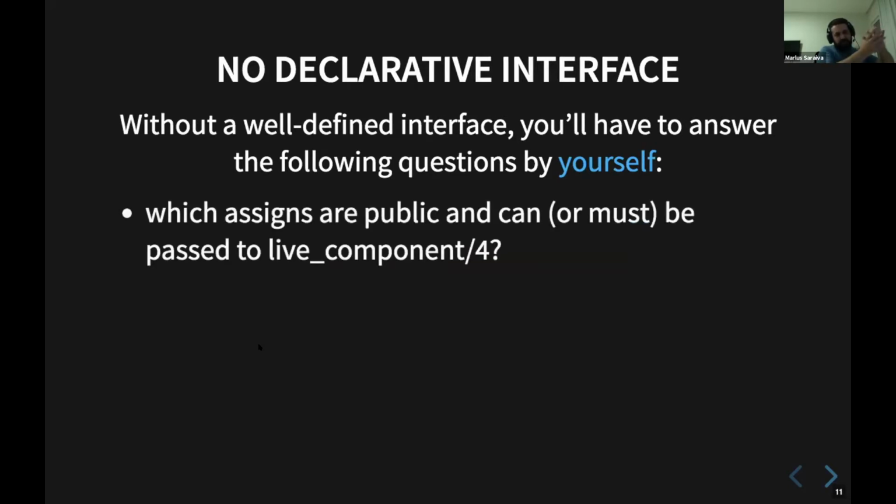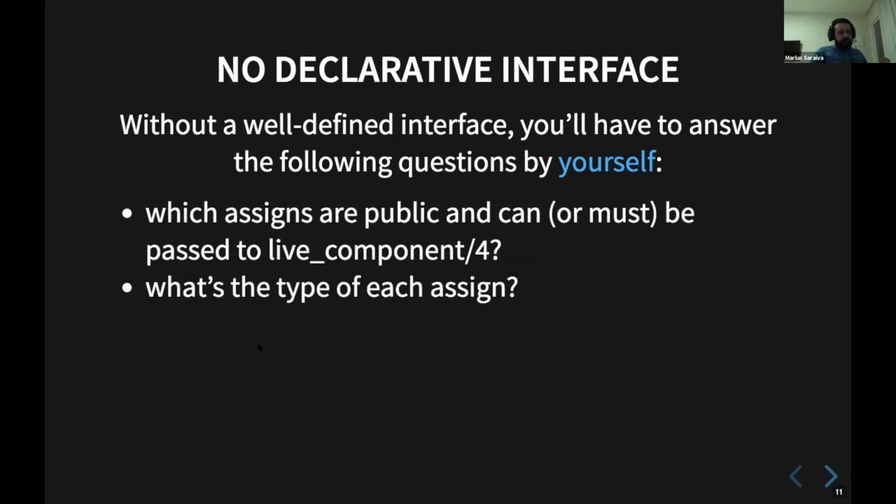If you don't have a declarative interface for the component, you need to know which assigns are public, the ones you can pass to the live component. So you need to know the types of that information, because you can define a size internally that you're going to use in your stateful component, but there are some assigns that you're going to pass as arguments in the live component function call.